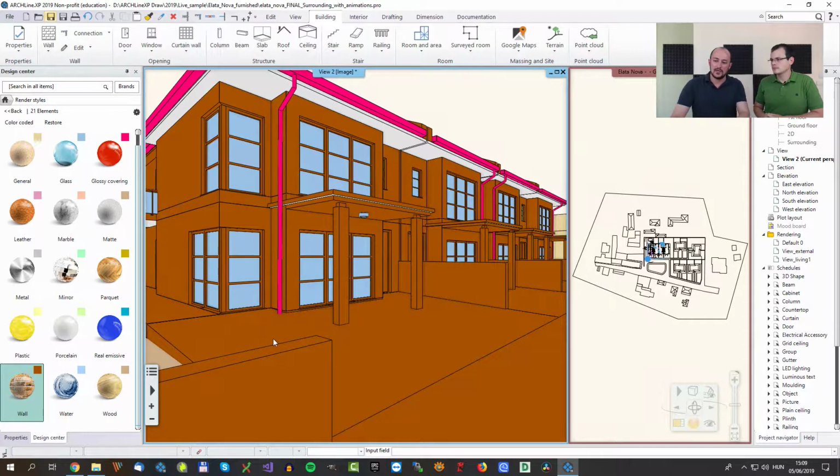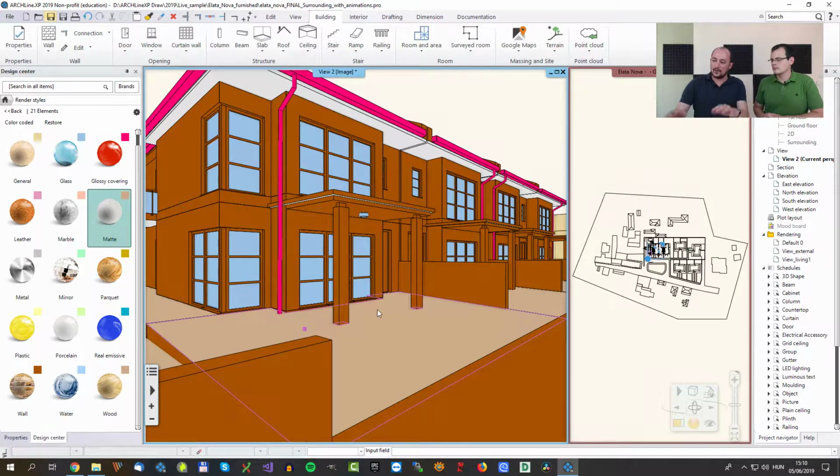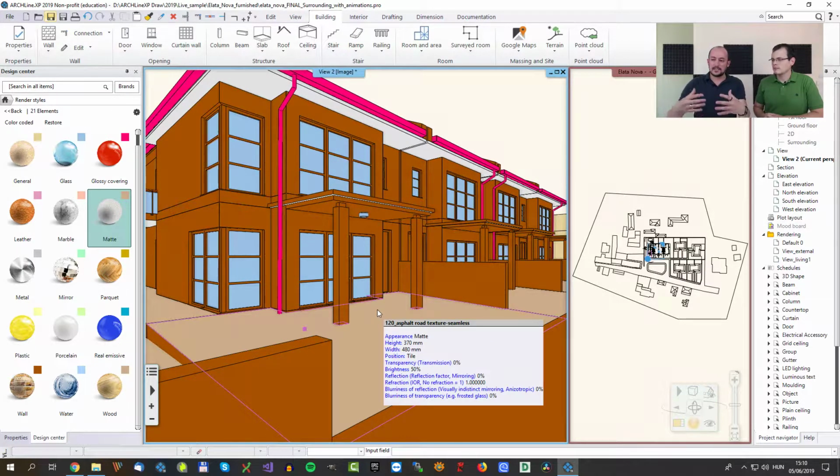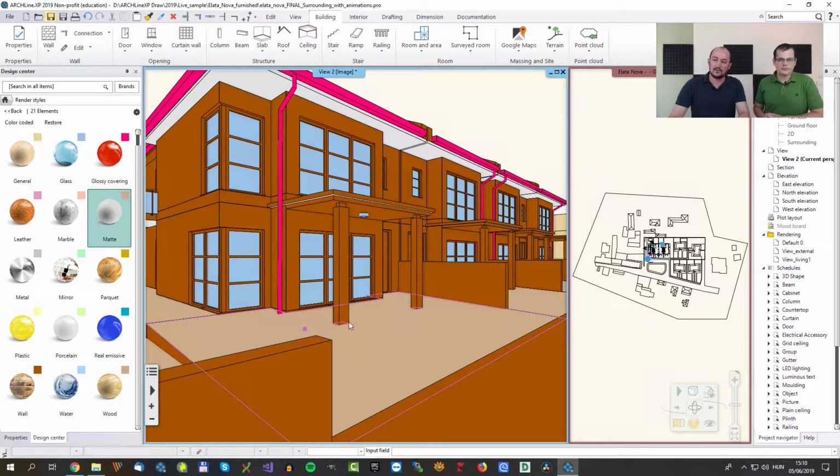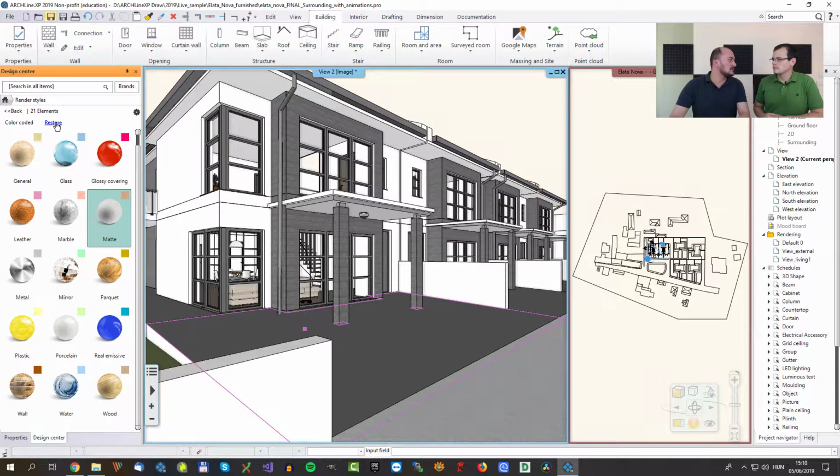So if I would like to distinguish and tell this is, for example, something like a matte surface or something like that, I just click and click there, and now it is changed everywhere else. So this is a very simple and very easy view to make you understand how it behaves and how it will be rendered without rendering it. And at any time you would like to just switch back, you just use the restore option.